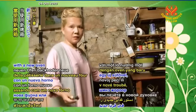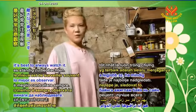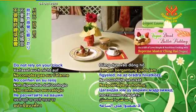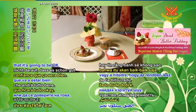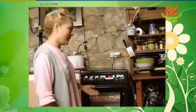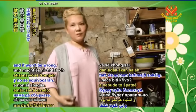So when you're baking with a new oven or new recipes, the best is always to watch it. Do not rely on your clock or your feeling or trust that it's going to be okay. It's better you watch it all the time. Beginning and later, the next time you know exactly how long and it won't be wrong. Okay?